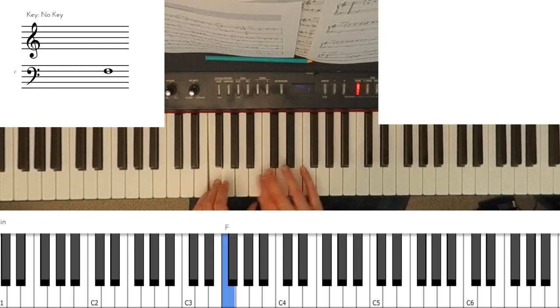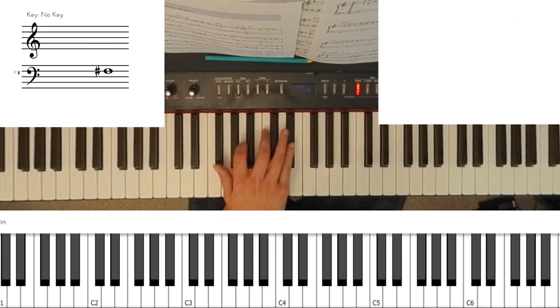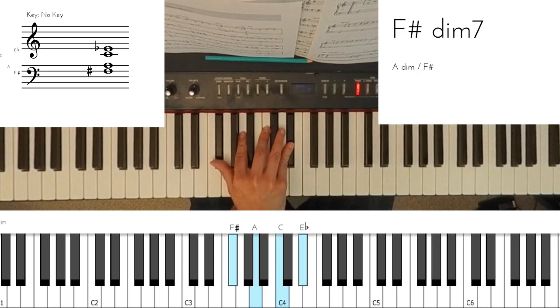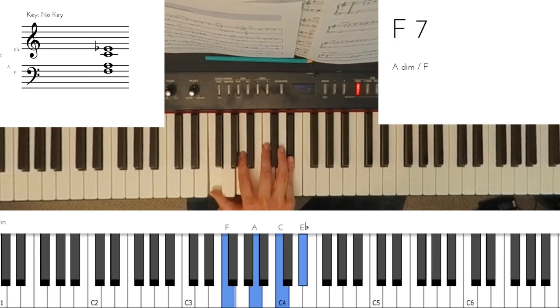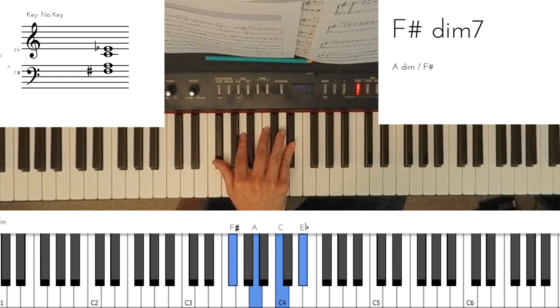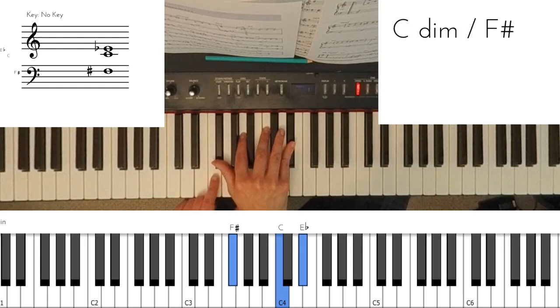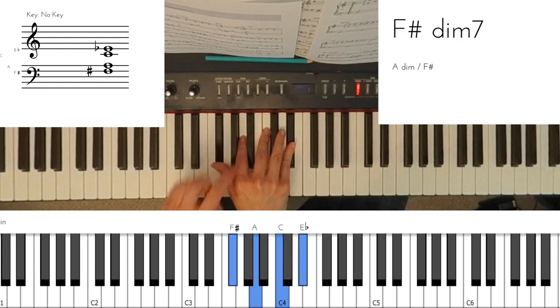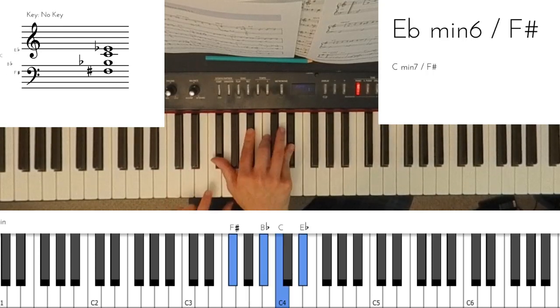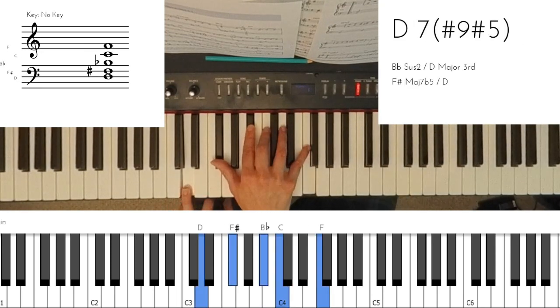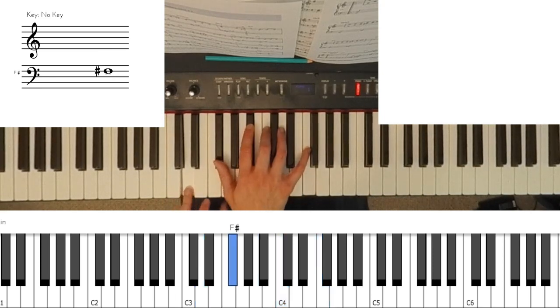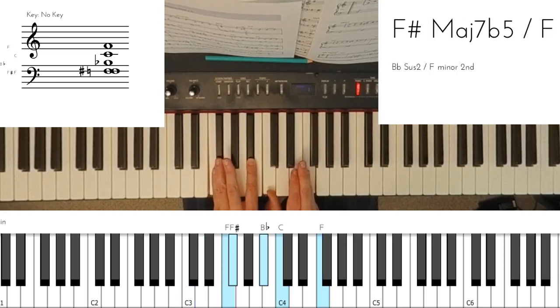A lot of the notes are coming from this F sharp diminished chord. So an F7 is an F sharp diminished chord, but with the F sharp flattened, and you can get these Phrygian voicings by just moving this A up to A sharp or B flat. Or you could also move it here, and then you've got more of a D7 sharp 9 voicing, and this is quite a typical Phrygian voicing.